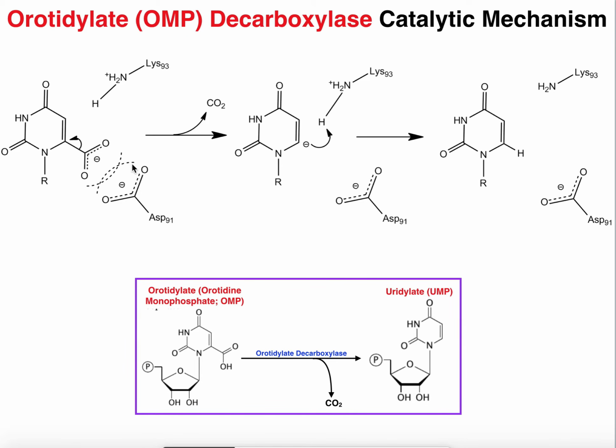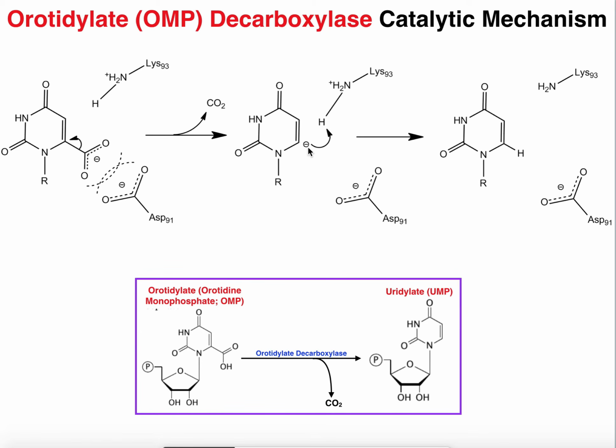And so what these little dotted lines right here are representing is kind of like a qualitative electric field. You guys probably remember electric fields from physics, and if you put two negative electric fields in close proximity, they start repelling. All right, so this aspartate is going to be put really close to that carboxyl group, and you're going to have negative repulsion. That's not really favorable, so this carboxyl group doesn't like to be there. It's going to therefore decarboxylate. And so there are electrons on here going to kick up, and you're going to form CO2, so you lose CO2, and that causes these electrons to go up onto this carbon as a lone pair.